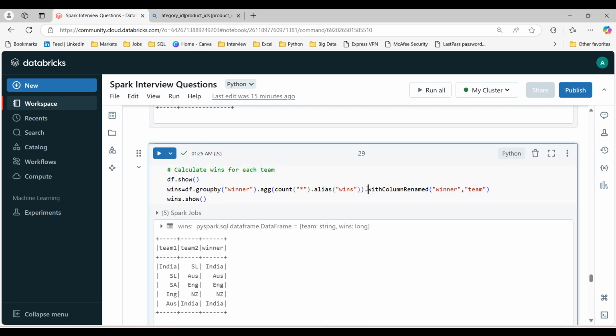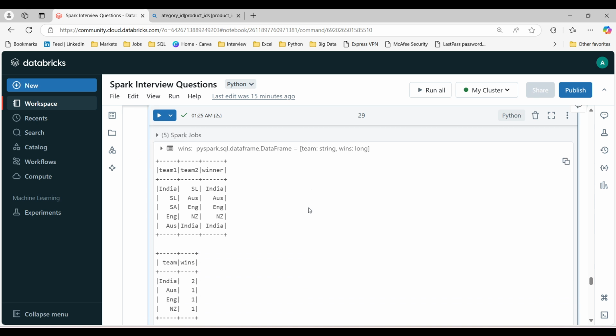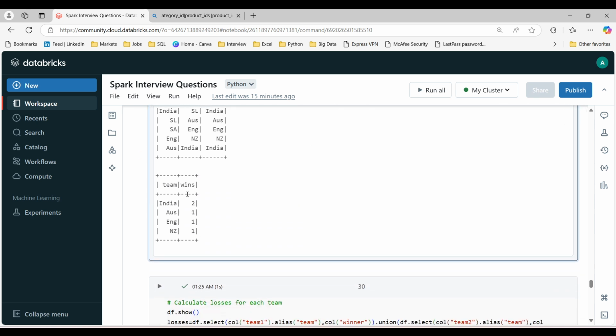This function is used to introduce a new column, or rename a column, but at the same time internally it is creating a completely new data frame. Got it? So I have got my second answer, that is team and wins.